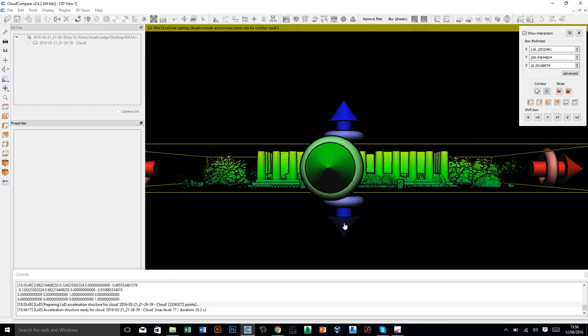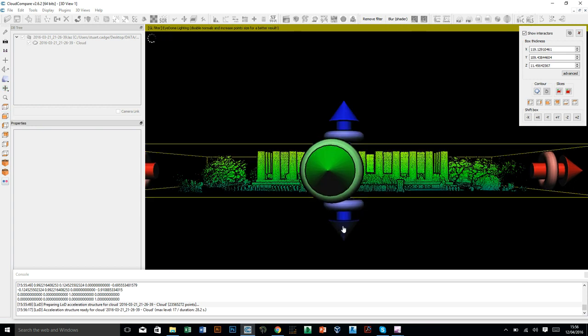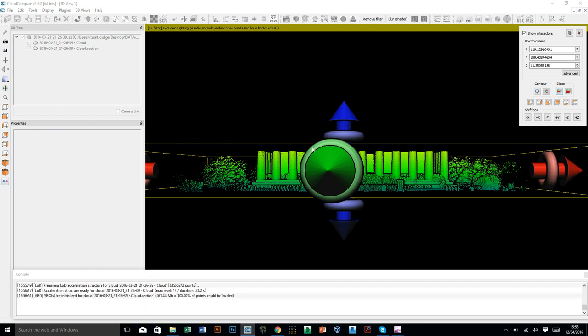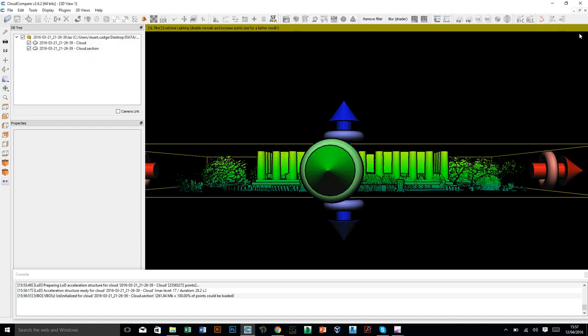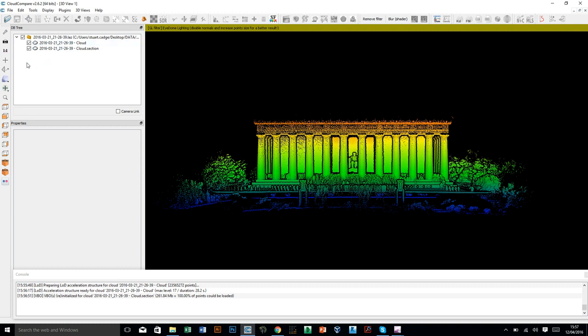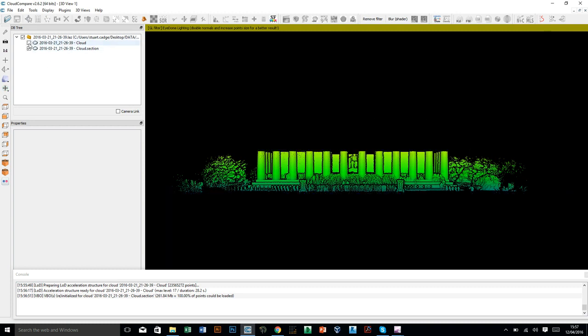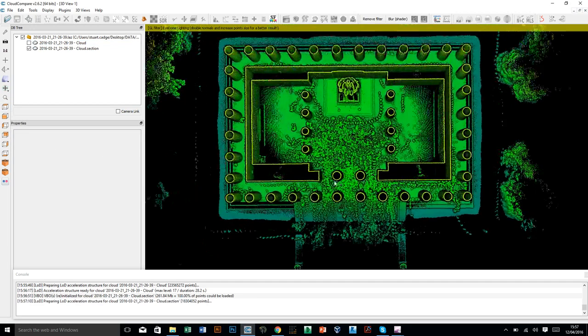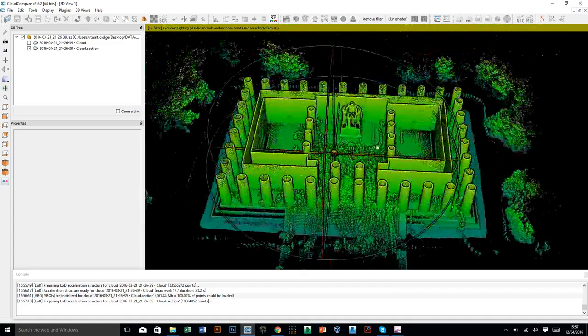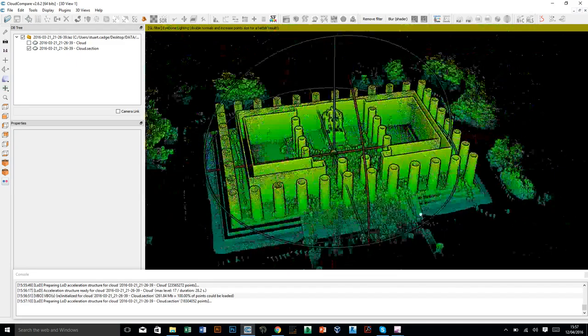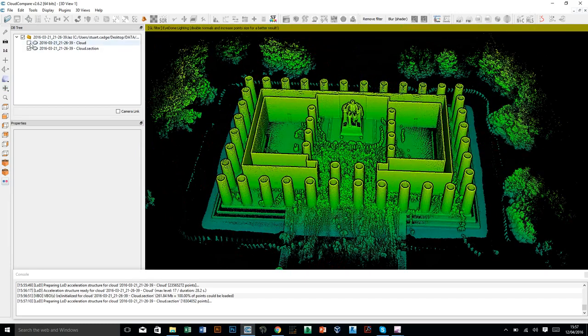And once you're happy with your selection, click on your slice here, and what it does, it creates a new cloud of just this section. You can see here in the DB tree it's created it there. When you're happy with what you've created, click on the cross up here and turn off your original cloud, and you can see you've got your layout view there like so, which you can zoom around. So here we've basically just taken off the roof.